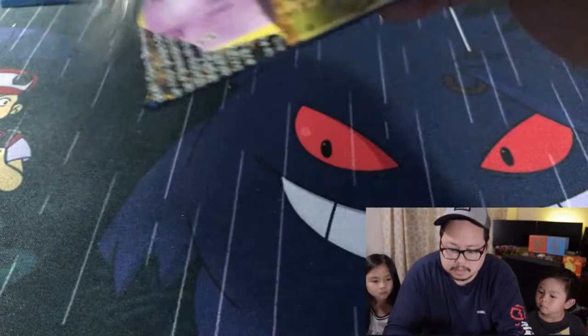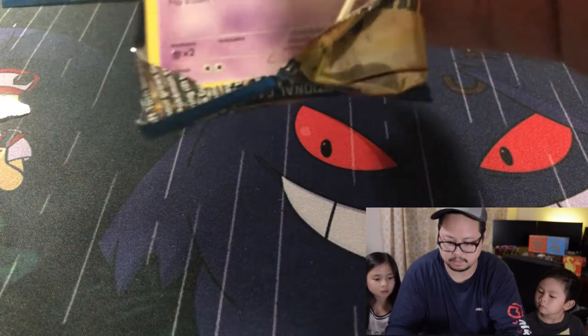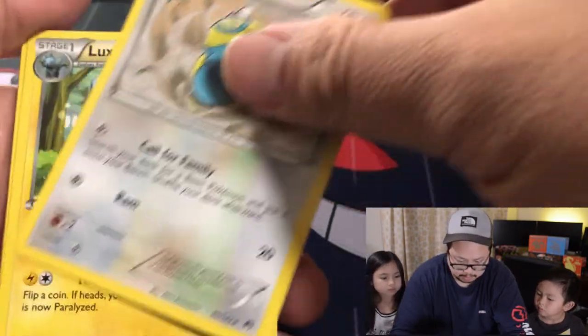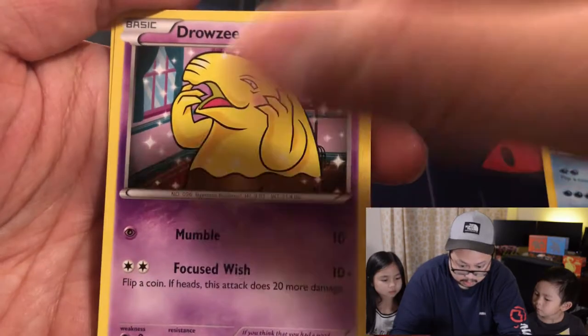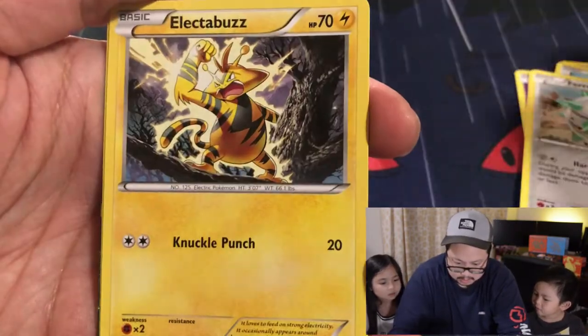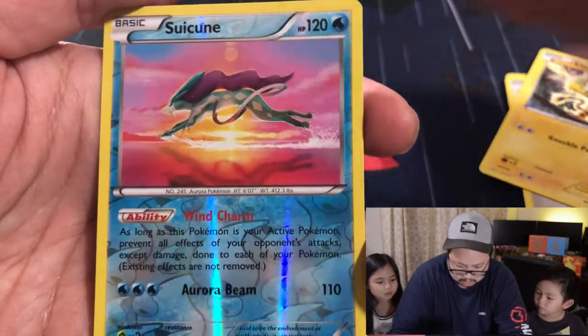I cannot open these packs. Let's see. Okay, here we go. Very cool card right off the bat. I like that art. That's cool. Look at that Drowzee. Okay, we're gonna do one, two, three to the front. We got a Dunsparce, Luxio, Palpitoad, Drowzee, Corsola, Froakie, Feral Seed, Electabuzz. Oh wow, look at that Suicune.